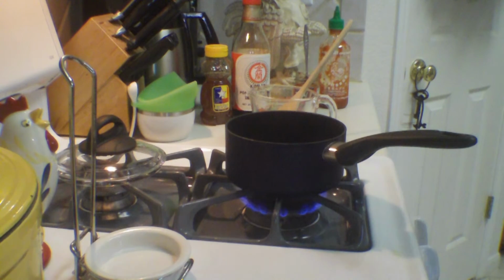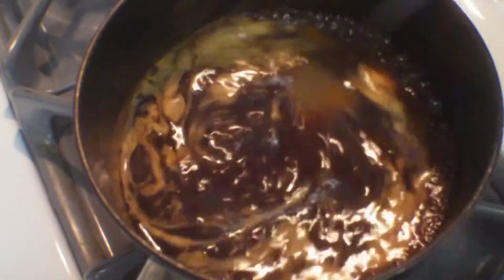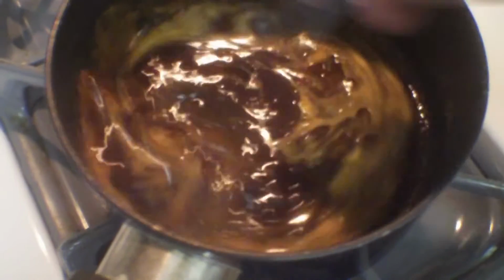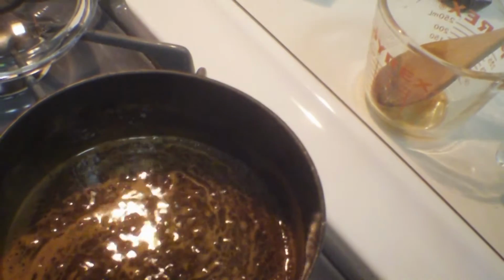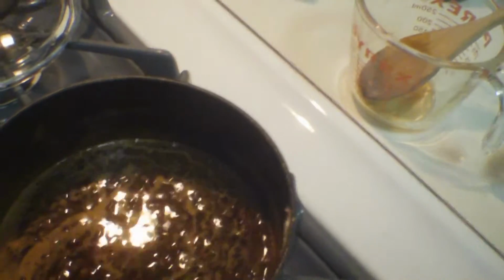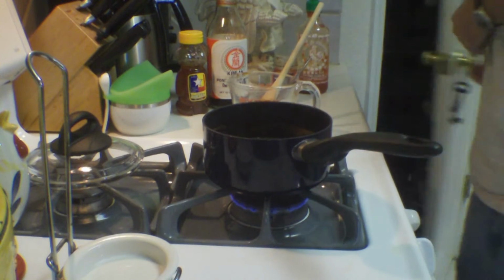So I'm just going to start warming this up and bringing it up to boil, and then I'll be back in just a minute. Okay, brought it up to boil. Everything's dissolved. Taste. Good. Nice and spicy. I think there's something else I want to add.